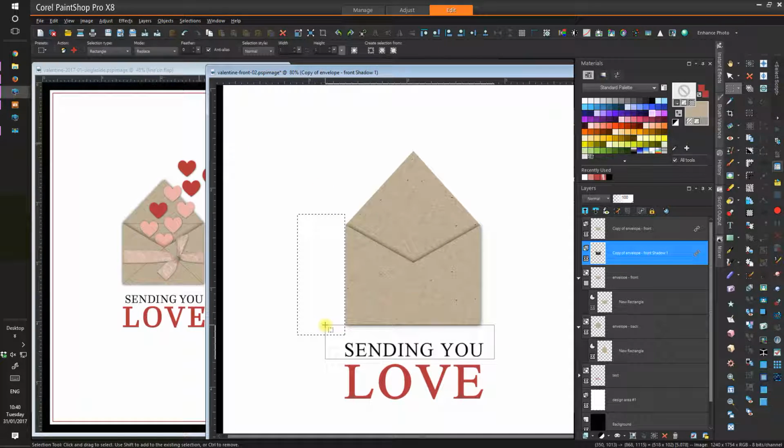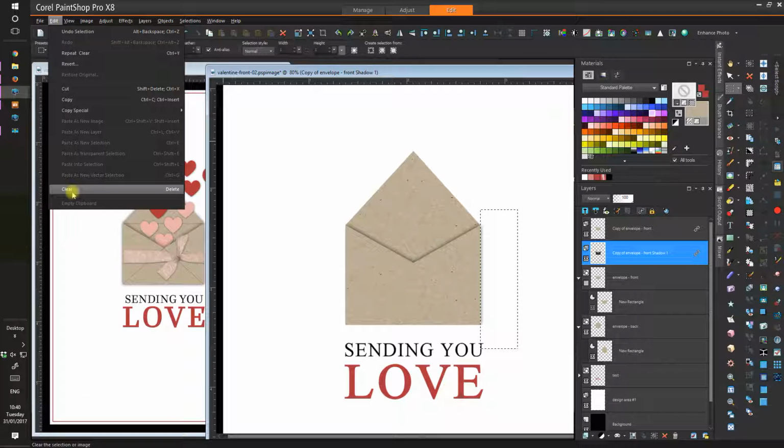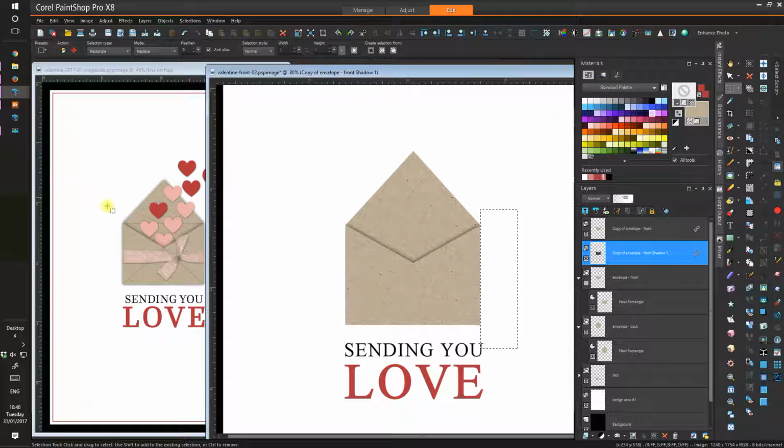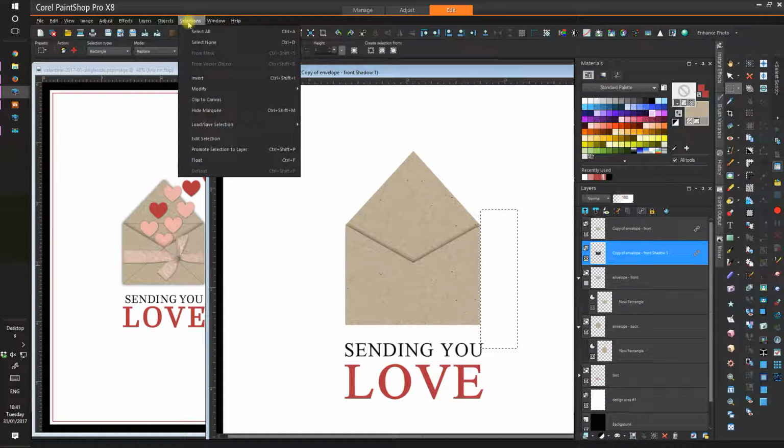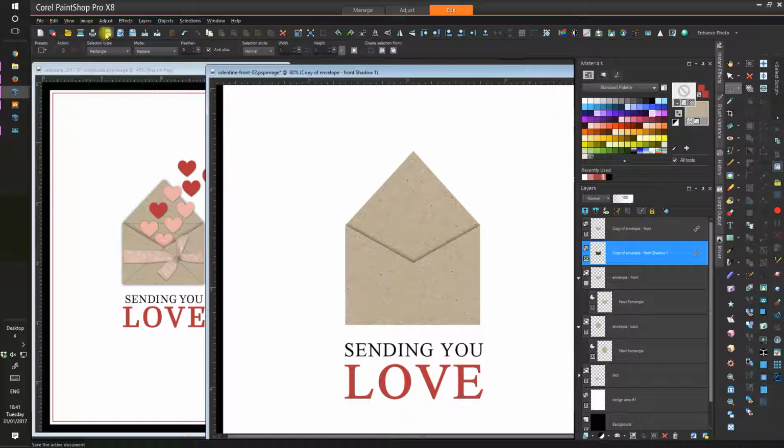and let's do this one from the bottom. I've got little red X's everywhere on my toolbars that I can use rather than pressing a key or going to the menu. Let's take this one off as well. Again, remember you can go to clear on the menu or press your delete button. Okay, so that's made that look flatter again. To get rid of selections, you go to selections, select none, or use the shortcut Ctrl+D. And let's save again.